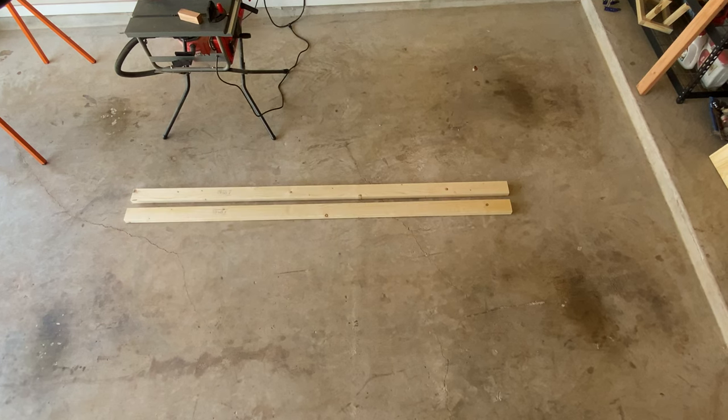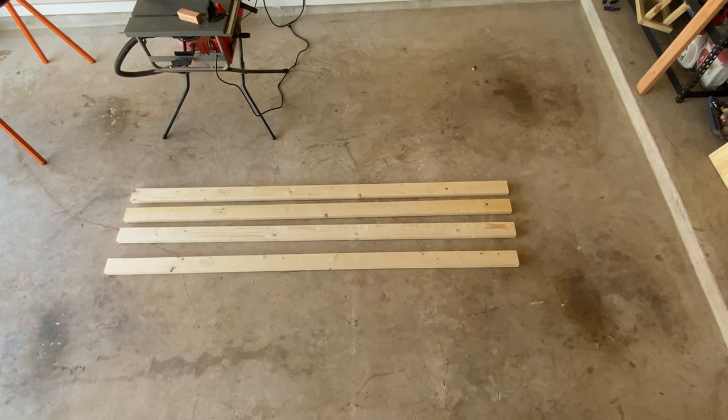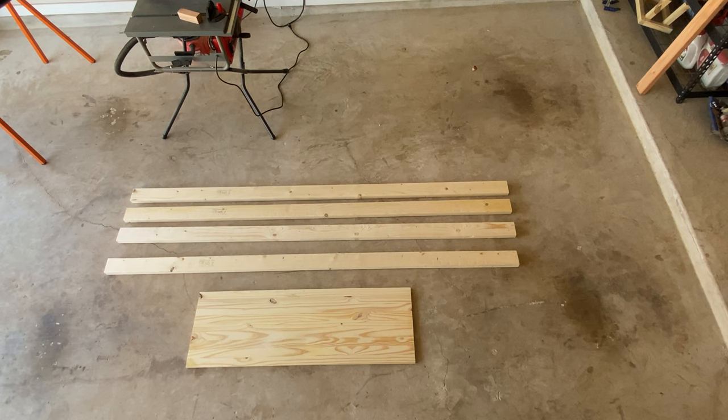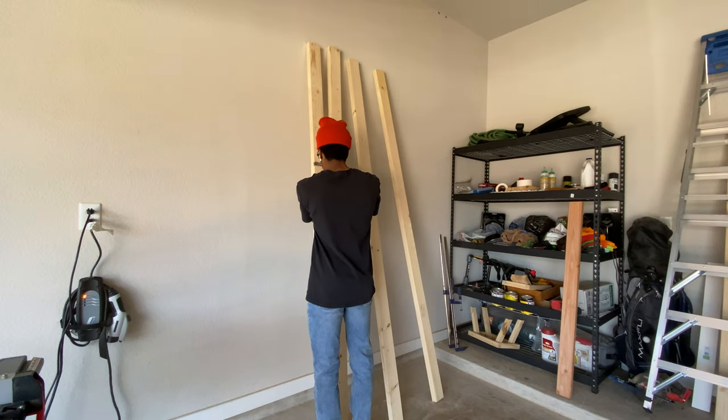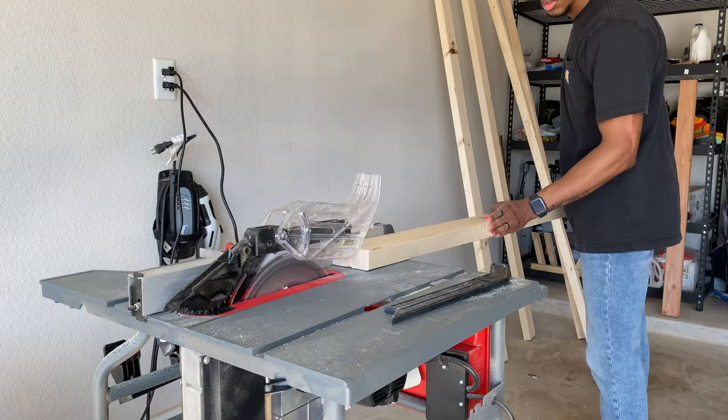All right, so for this project, you're gonna need 4 2x4x8s and a 15x48 inch project panel. Alright, so your first step is going to be to cut the 2x4s down into 2x2s.